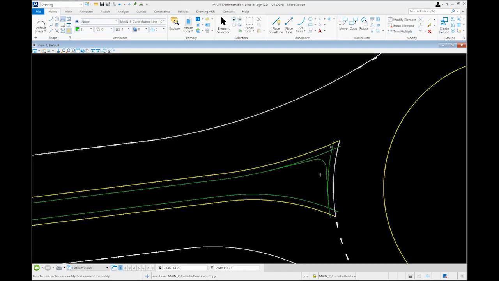Note that for wider splitter islands, you're going to end up with a little longer section along the edge of the circulatory roadway that's going to be curved. And so you'll end up with your tangent transition and then a longer section of curved length. In this particular case, we end up with a really short section of curved length just because of this being a little narrower overall splitter island. So by the time that I trim this up, I'm only left with a couple of feet here of this curved portion of the end of splitter island.